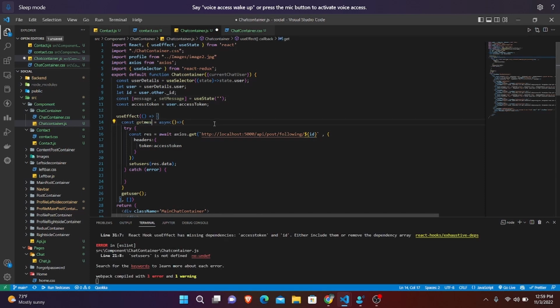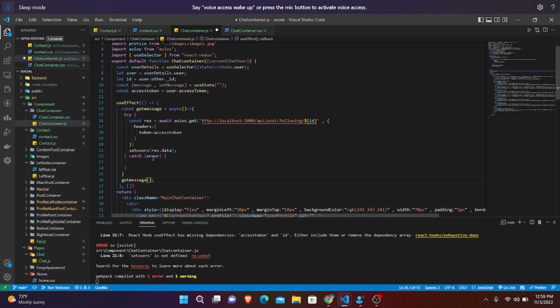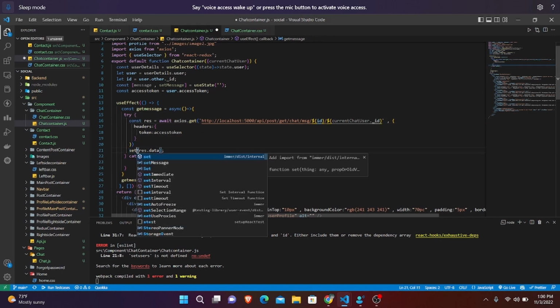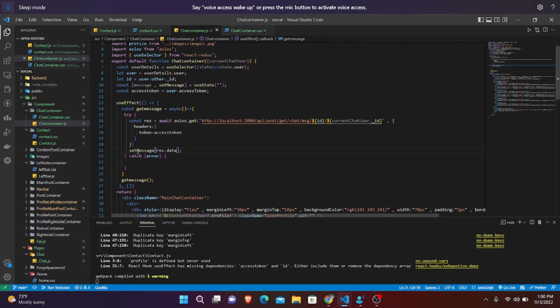So let's write again message. Let's remove this API. So let's write a current chat dot ID. Let's save this. Save message. Let's save this.